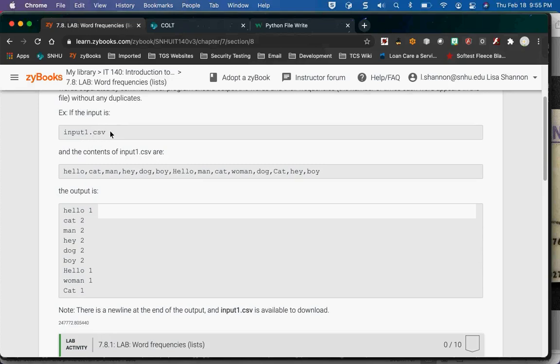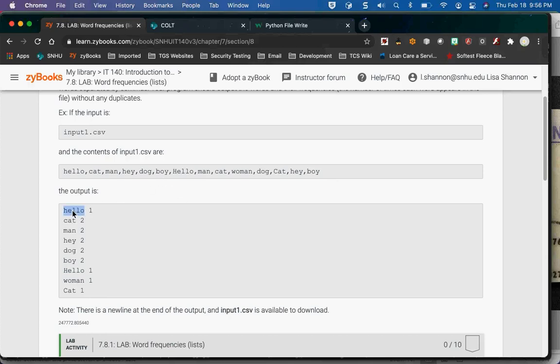So they have this thing called input1.csv, and it's just got all of these words in it. And they're comma-separated values. By the way, this is case sensitive, so lowercase hello is not the same as capitalized Hello, just to let you know.